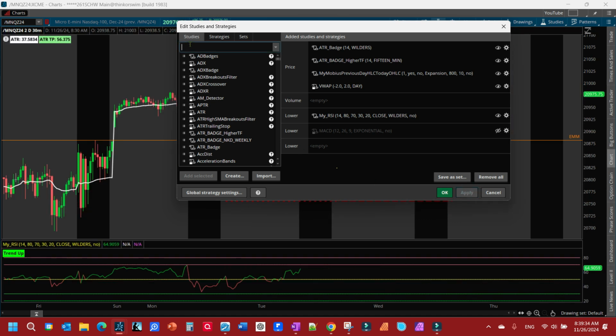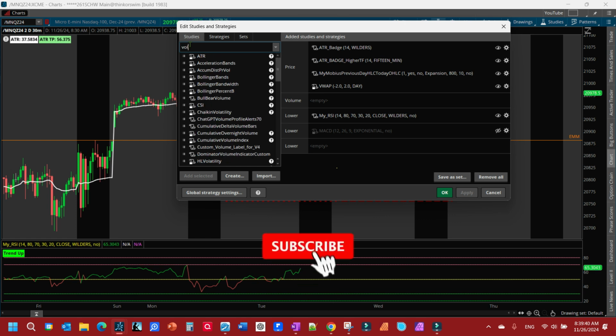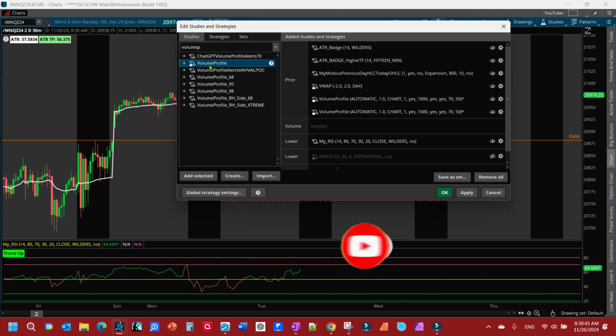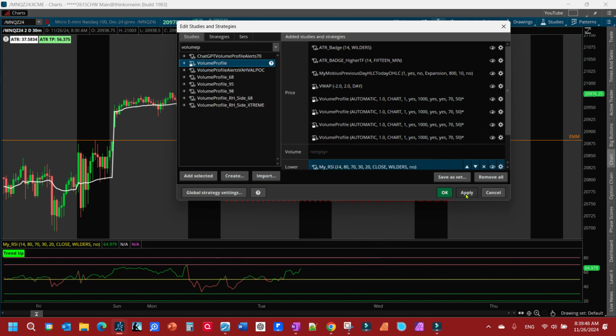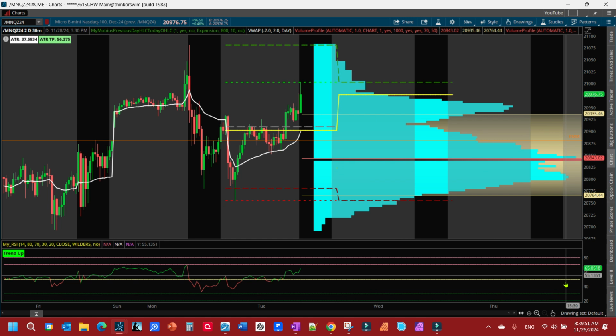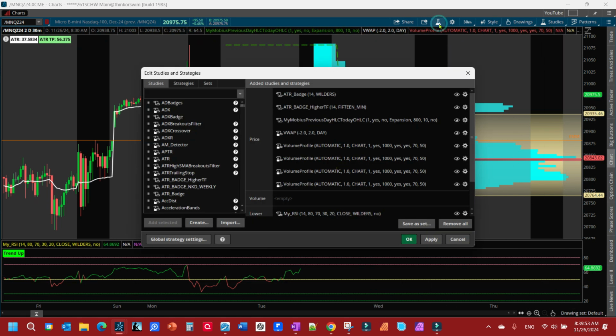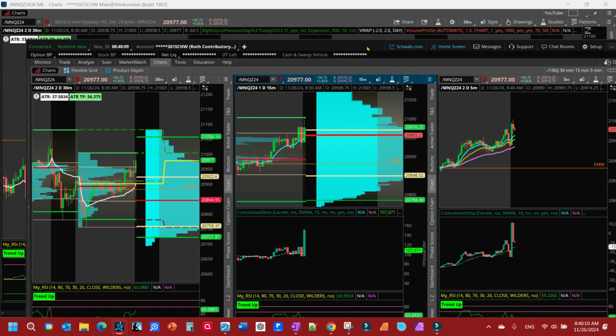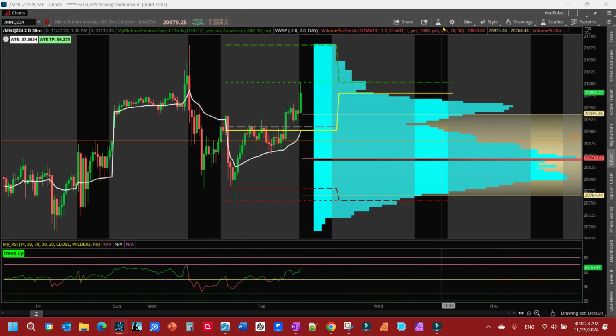Let's start from scratch. But for now, we're going to pull up the regular volume profile just in case you don't want to do the script. This is what comes with ThinkorSwim, volume profile. So we want 4 of them. Because this is what we have right now. Once you apply 4, we're going to adjust all of these, every one of them. What we want to do is this one on the right hand side, we're going to set one way, and then we want to have these two over here. Okay, so that's what we're going to do. We're going to set this up for that.